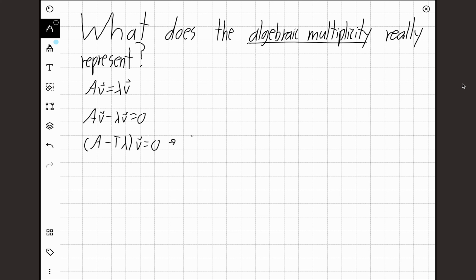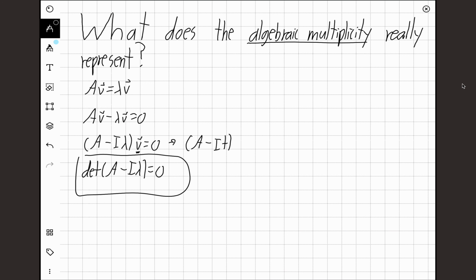This is going to give us a characteristic polynomial. We change this expression to A minus lambda I, and basically what we have to see, the main trick, is that since this is a new matrix, this matrix will send a certain vector to 0. It's going to send its eigenvector to 0, and any matrix which sends a vector to 0 which is not the 0 vector, well, that means its determinant has to be 0. So the determinant of A minus lambda I, if lambda is really an eigenvalue of the matrix, well, the determinant has to be 0, because there exist some vectors, the eigenvectors, which are not 0, but this matrix sends them to 0. And I went too fast, this is actually what the characteristic polynomial is.